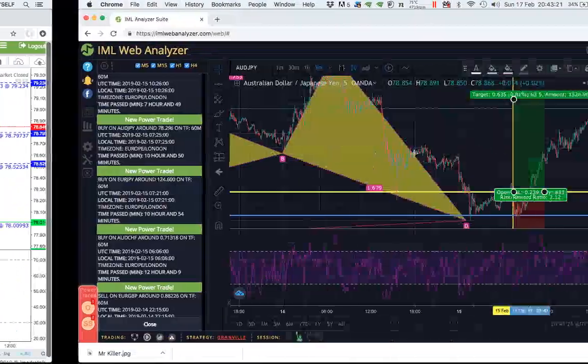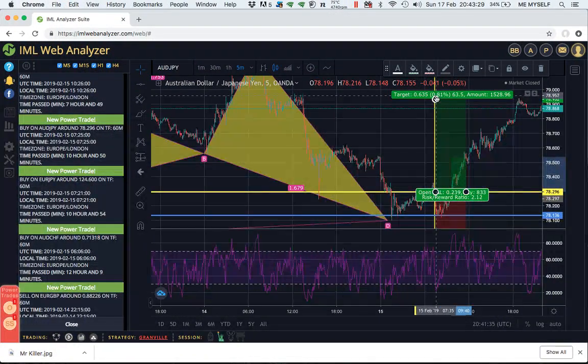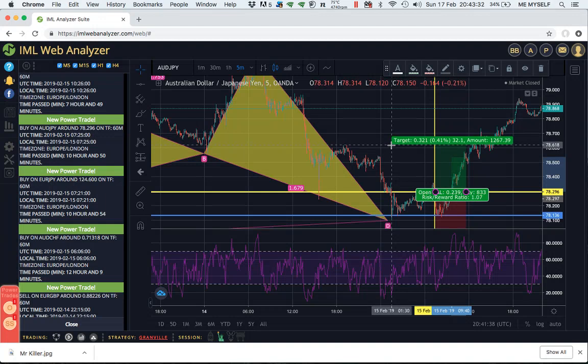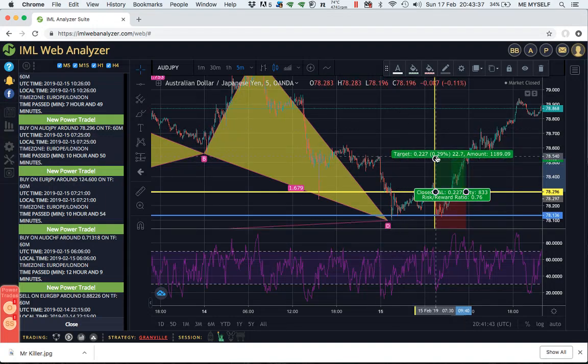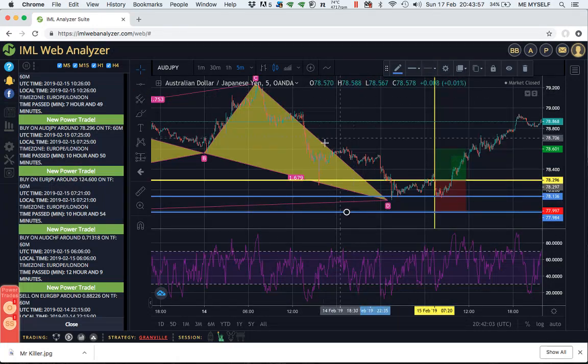And again, you could simply say, all right, I just want to go to TP1, for example. Okay, so TP1 was at 78.525, right? 78.525. Cool. That would have given you 20 something pips. So always better to go for at least a 1-to-1 ratio. So if your risk is 30 pips, go for 30 pips. All right, go for 30 pips minimum when your first take profit target is hit, depending on how many trades you've put in.